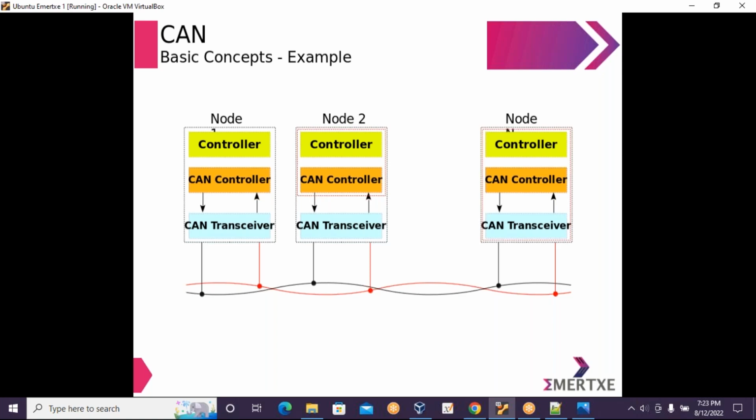Here, whoever wants to start the communication first checks if the bus is idle or not. Later, when he finds that the bus is idle, he directly starts transmitting the message.